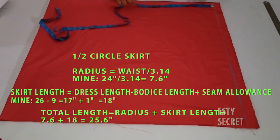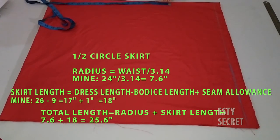To have the radius of my skirt, that's my half circle skirt, I'm dividing the waist measurement by 3.14. Once again, the radius is the waist divided by 3.14. On the screen, you can see all the breakdown displayed. Then the next thing is the skirt length, and to get that, you have the dress length minus the bodice length plus the seaming allowance. You can see the breakdown of mine.